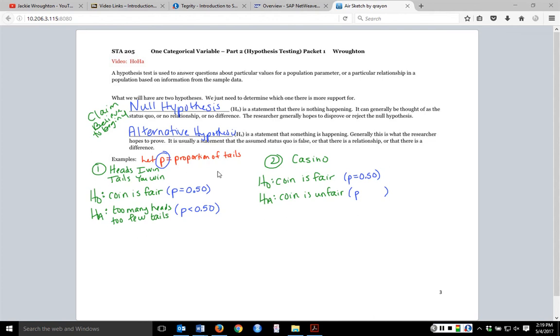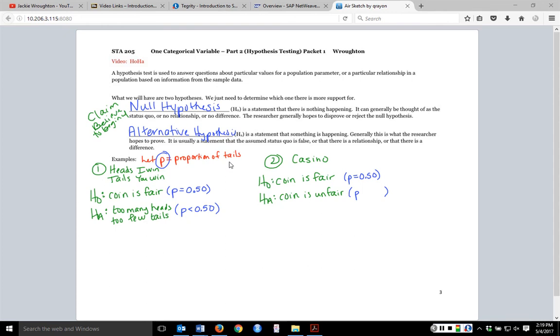Well, keep on again, P is proportion of tails. So would the coin be unfair if it was 40% tails? Yep, because right then it's 60% heads, right? So one is more likely to come up than the other. If the proportion of tails is 60%, is that also an unfair coin? Yes, because again, I can still say it's a 60-40 split, just which one was the 60 and which one was the 40 was a little bit different.